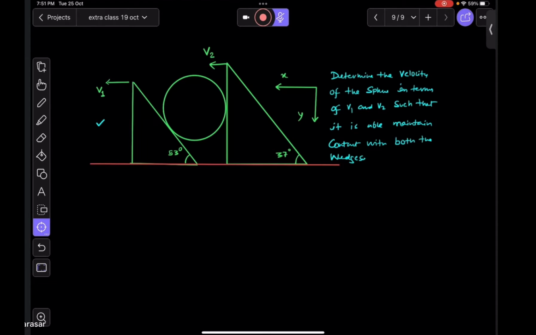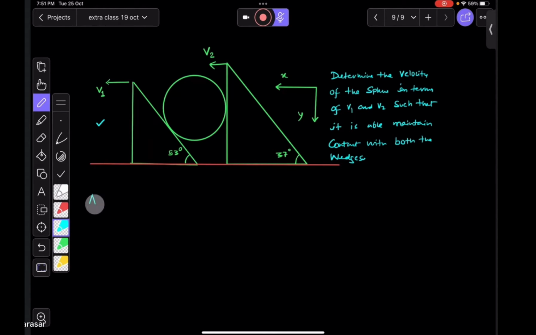And from the question itself, you can look and tell it is supposed to be making contact with two surfaces at the same time, simultaneously. Because of that, we can make one equation out of each surface. So we can make two equations also. I hope you understood that point, no? So maybe I'll write that thing even.